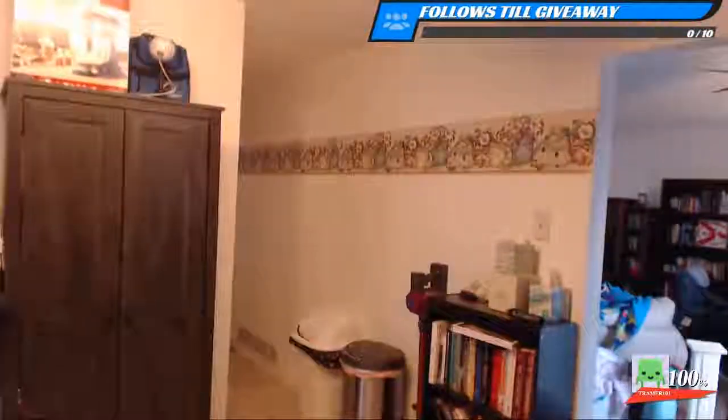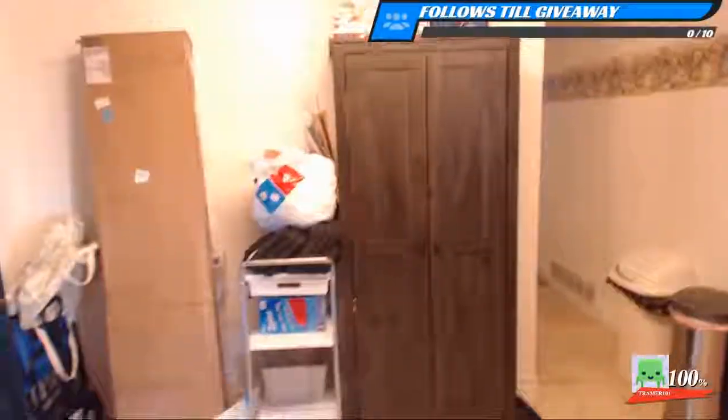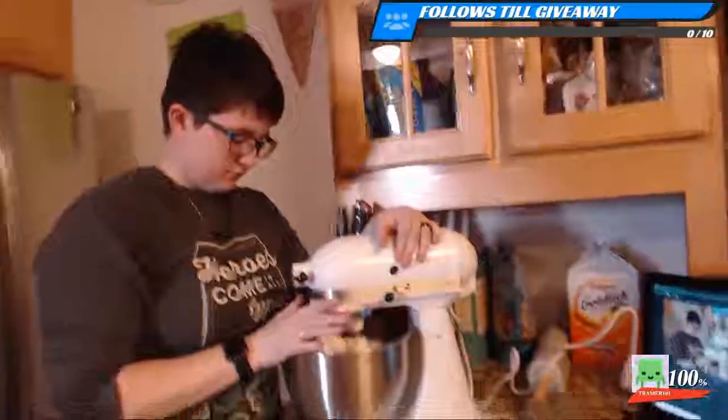And then the kitchen just keeps going back around there. And we've got one of these little cabinet storage things. We're hoping to have a second one, which is in that box, but they're a massive pain in the ass to assemble, so I haven't assembled the second one yet.